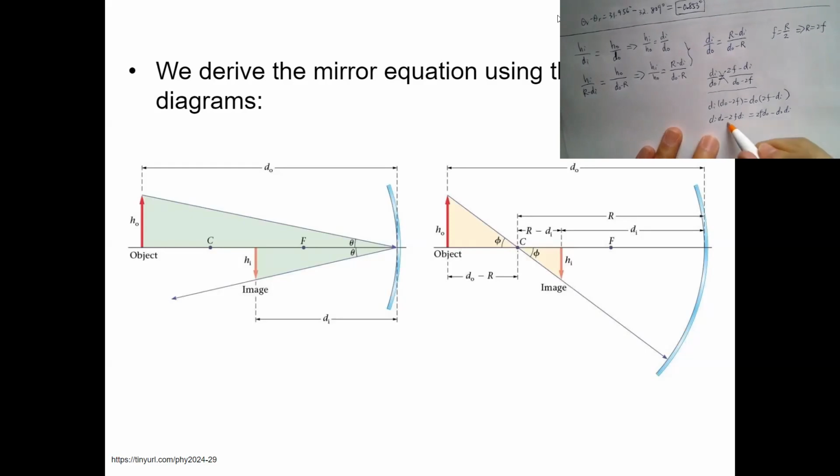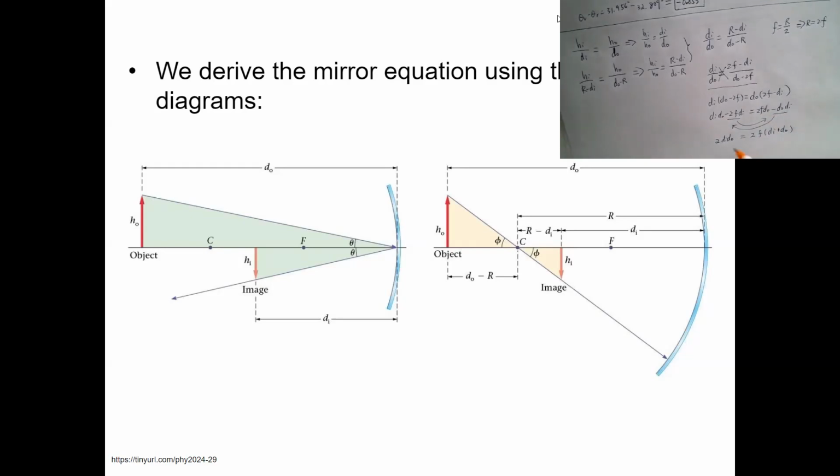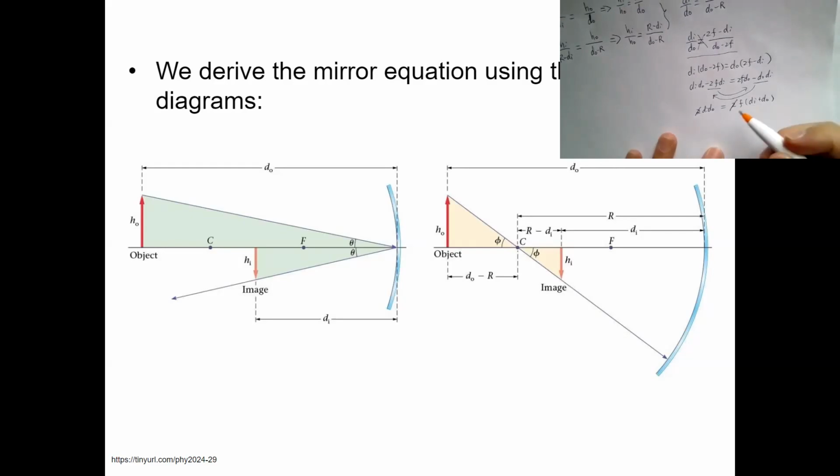Okay, now we are going to move this to the right, and then this turn to the left. So we'll have 2 times di times do, because minus becomes positive, that equals 2f times di plus do. Because this is 2f do, this is 2f di, so if you add the 2, it becomes 2f times di plus do. All right. So from here you can see 2 and 2 can cancel out, and then if you divide both sides by f, you get rid of f from the right.